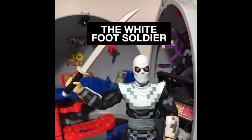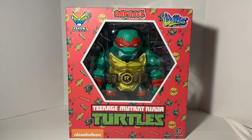Now, this is very exciting because this is the last of the four Bulkyz Turtles, which means that we are going to be able to put together the deluxe Splinter figure that was limited to just 500. Basically each one of these came with a part of Splinter, so it was a build-a-Splinter. So let's have a look at the box art, and then we'll look at the figure, then we'll put Splinter together at the end.